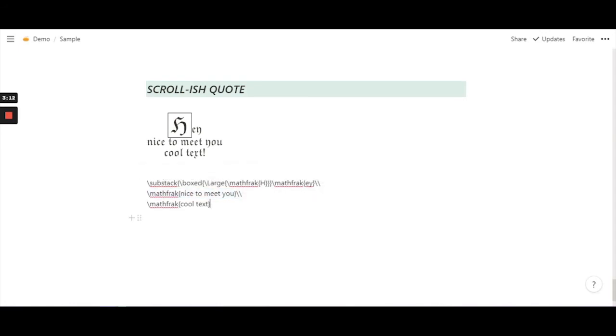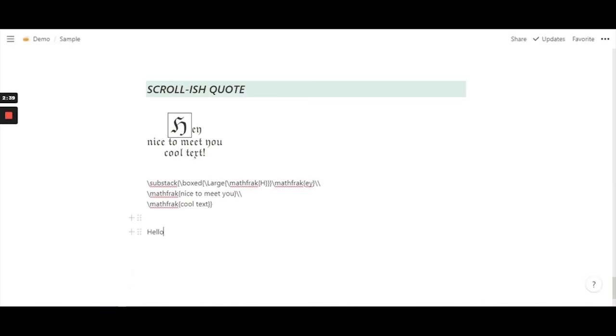So the next thing that we want to do, at this point we are almost done with the equation, except we have to look back and see if we have covered all the brackets. So let's do that. This is fed properly. This is also fed properly. This is done, and this is almost done. I think we were left with this, so let's go ahead and close that as well. And we are done.